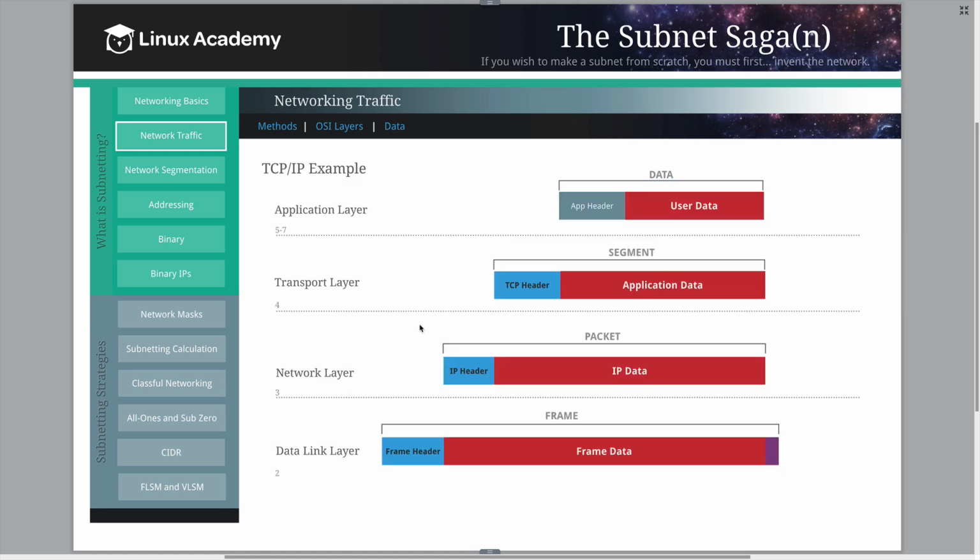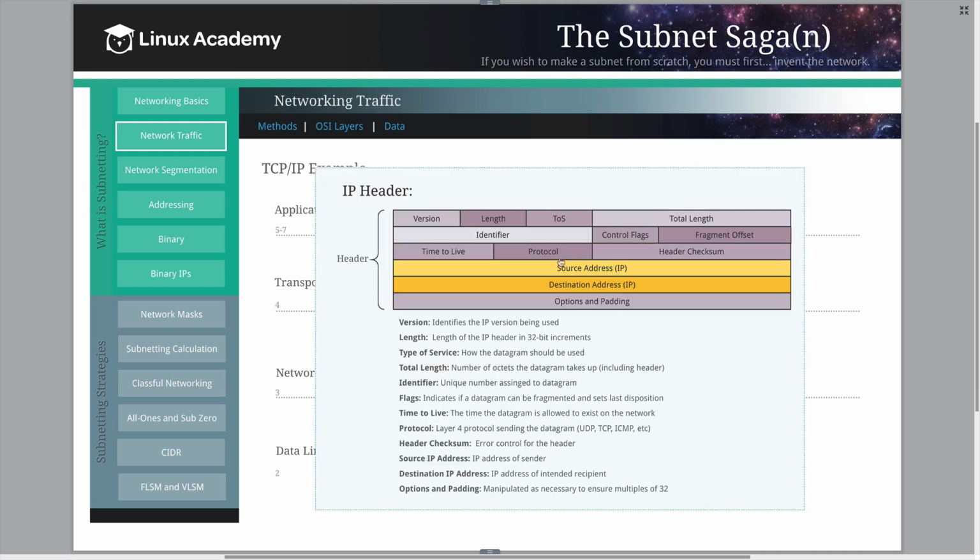Moving down into the network layer, we're going to have an IP header preceding the packet. So the packet is going to contain segment data, application data, user data. So the IP header is going to be looking at the source IP address and destination IP address. And you can see there's a lot of other information contained in the IP header, and a lot of this is to facilitate smooth transmission.